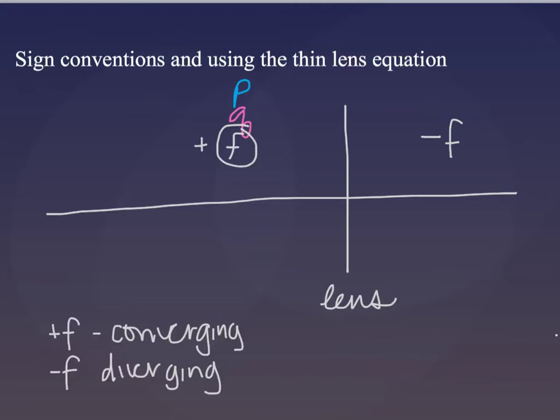The next thing we want to look at is Q. Now remember, Q is our image distance. Q is the image. And Q is going to be the opposite. Whenever we get a negative Q, it's going to be on this side, and positive Q's will be behind the lens. And whenever we have a negative Q, this is a virtual image. So if ever our answer gives us a negative Q, we know it's virtual, and a positive Q is a real image. The last thing, P, is where we put our object, and then we go back to the same sign as the focal point. So if the object is in front of the lens, it's positive, and if it's behind the lens, it is negative. So those are really important things to remember, and specifically we need to remember that the sign for Q is opposite of what it is for F and P.